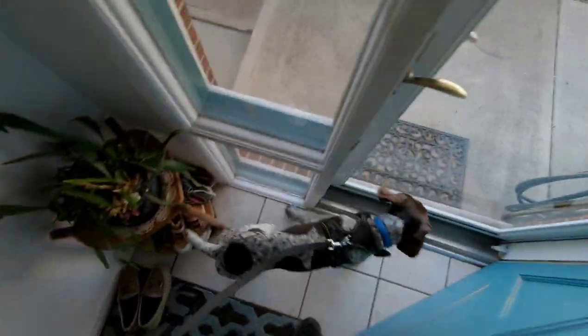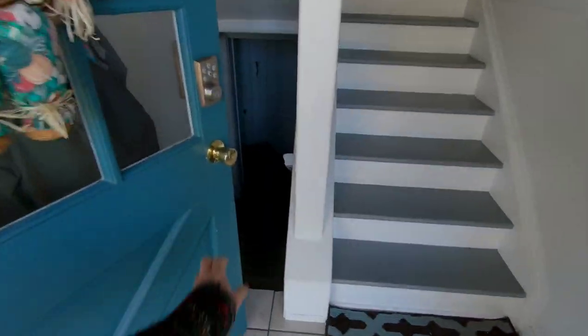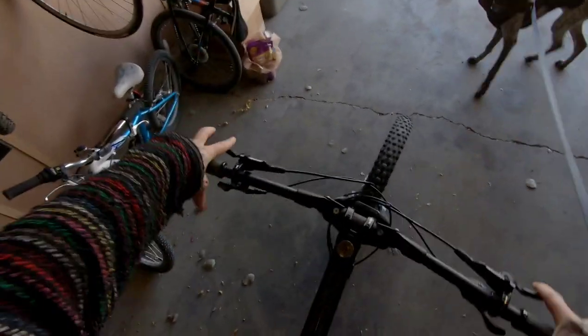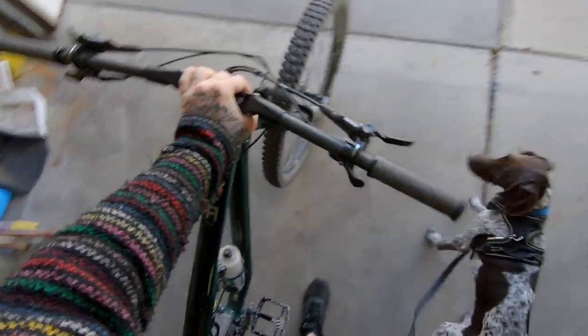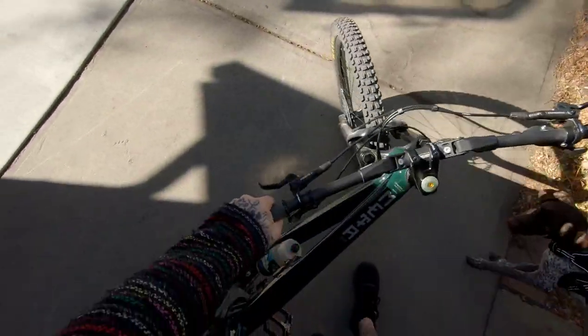Ever since Kai was a little boy, he's already been around bikes, and he knows what they are, so he's definitely not scared of them. Getting into the hang of it.